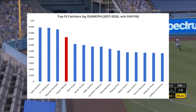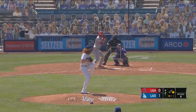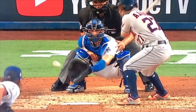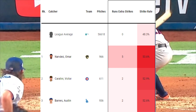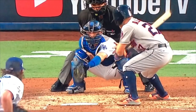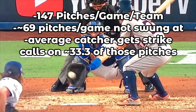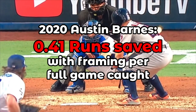It's a somewhat cherry-picked range, but it illustrates that if he was given the chance to start, Barnes would probably be an above-average catcher in the majors, despite his shortcomings at the plate. Almost all of this value is from pitch framing. In 2020, Austin Barnes was third in baseball in non-swinging strike rate with 52.6%, which is 4.3% better than league average. He was top 5 in the league in 2018 as well, with a strike rate 4% better than league average. With about 69 opportunities to frame a pitch per game, Barnes will frame an average of 36.25 pitches — just under 3 pitches better than average per game. At 0.139 runs per ball turned into a strike, Barnes' catching is worth an average of 0.41 runs above average per full game caught.